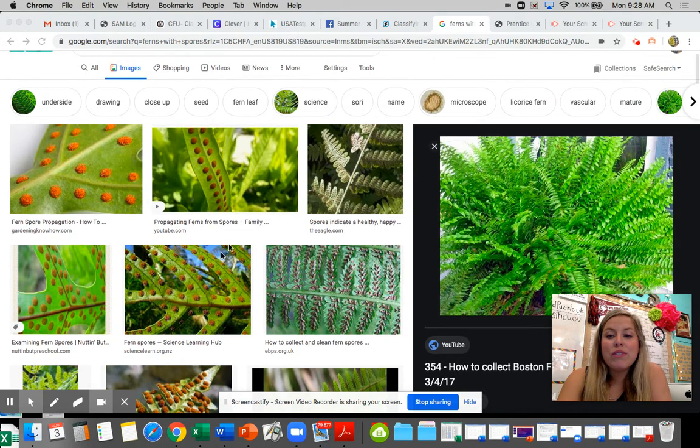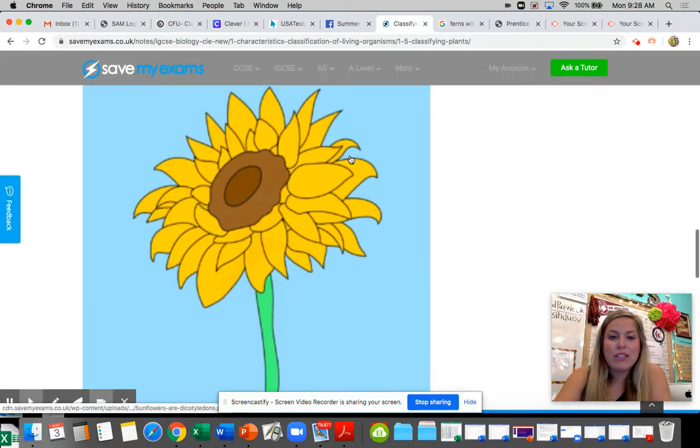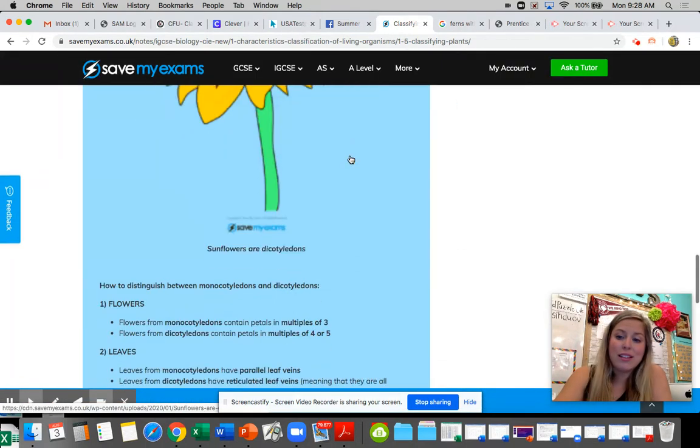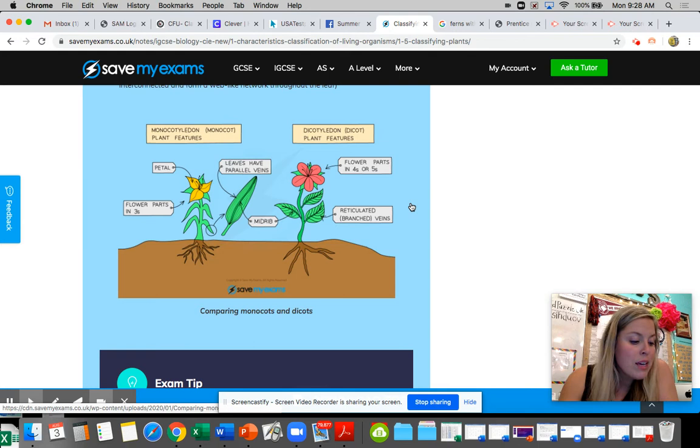And then if we move on to flowering plants. So flowering plants are your typical flowering plants. So if I use this screen, you can see we've got sunflowers that fall into this that are so beautiful. Any type of flower is going to be considered a flowering plant. Now, when we look at that, they still have the same roots, stem, and leaves. They reproduce sexually, though. So this is where ferns reproduce asexually. Flowers are going to reproduce sexually with flowers and seeds.